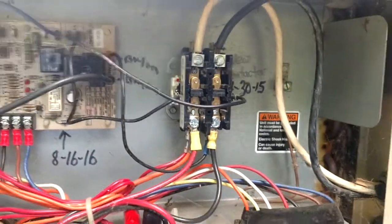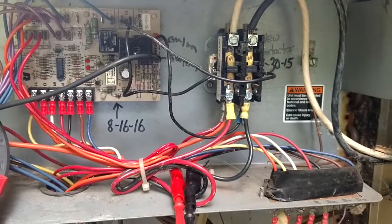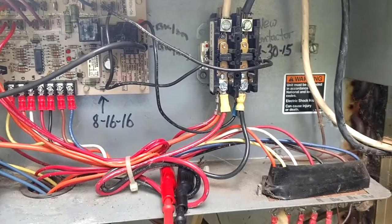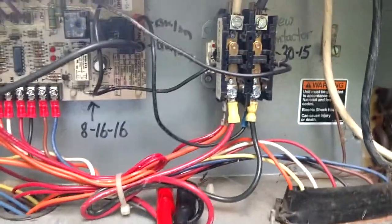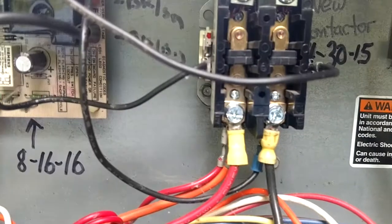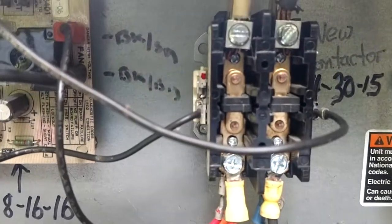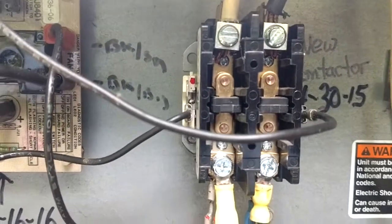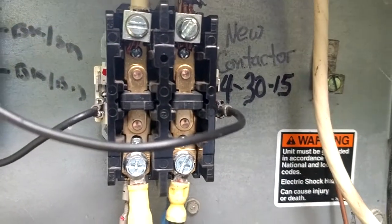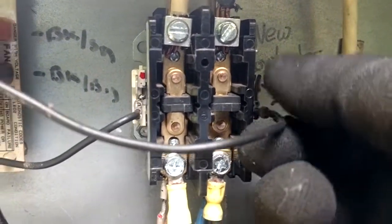Well, that kind of speaks for itself, doesn't it? I don't guess I have to tell anybody what's wrong with this one. We got one heck of a noisy coil on this thing, and that's a fairly new contactor. It is in great shape. There's no pitting on it or anything, and it was just put in 2016. But it sure is buzzing.